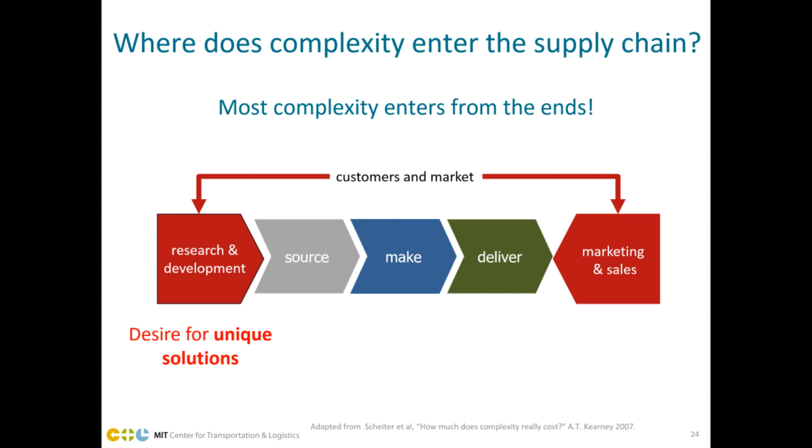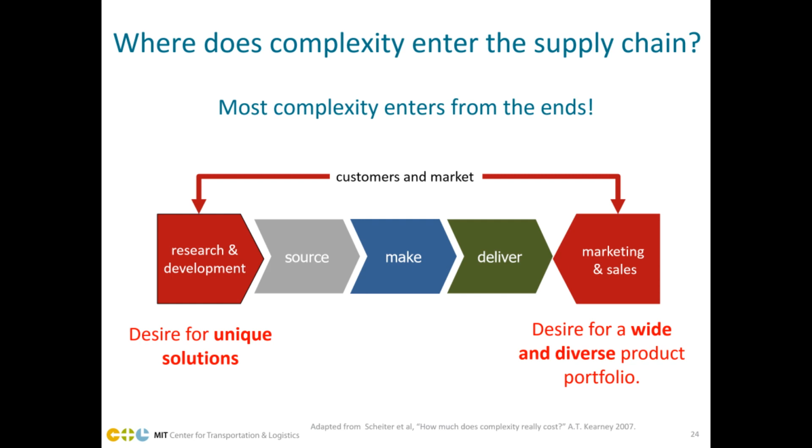At the other end is marketing and sales. And what do they want? They really want to have a wide and diverse product portfolio. Their job is to make sure that no customer demand falls through the cracks. They have a product for everyone. What does this do to the supply chain complexity? Well, it increases the number of final product SKUs that need to be handled. And we know that that increases the forecasting variability and all those other factors that we looked at. So the complexity really, interestingly, comes in from the ends, and the supply chain has to deal with it.